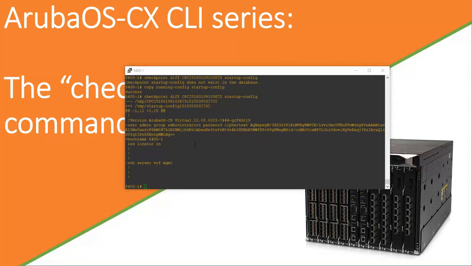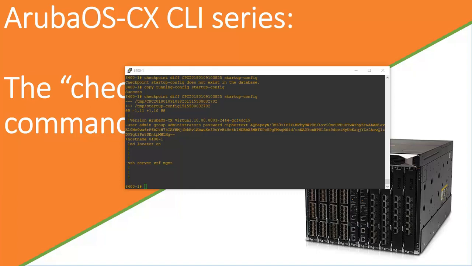Another cool feature is the rollback function. The term rollback is used to refer to when a switch configuration is reverted to a pre-existing checkpoint. For example, the following command applies the configuration from one of the system checkpoints, and then all previous configurations are lost after the execution of this command.